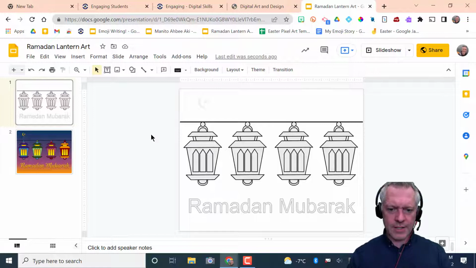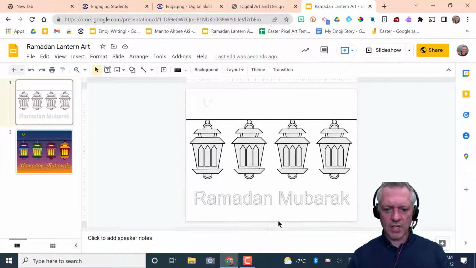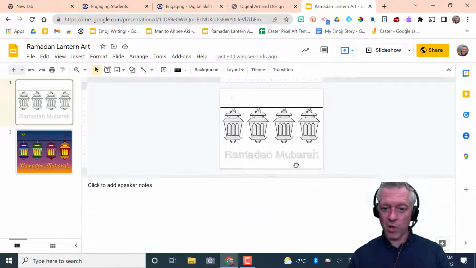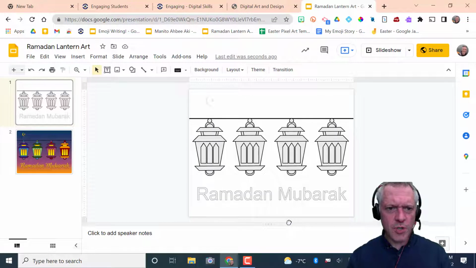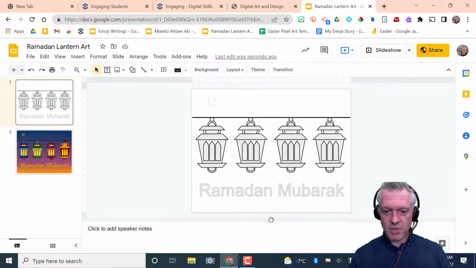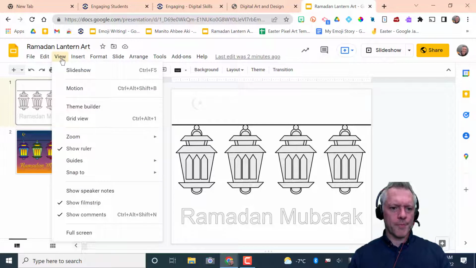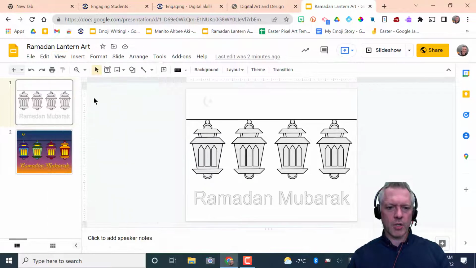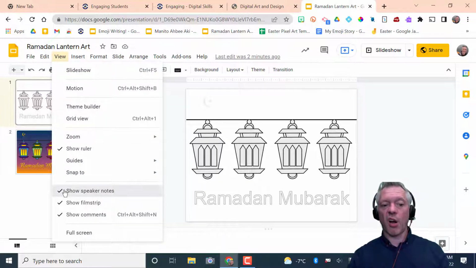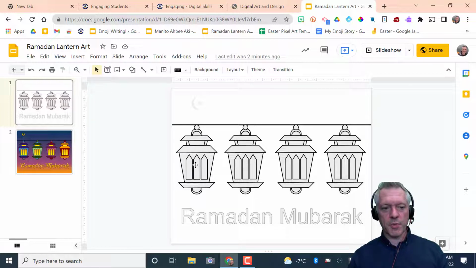First thing I like to do, my friends, when I have a new slide deck and I'm just doing something art-ish or I'm not using the speaker notes, is to turn off those speaker notes. You can do it just with the draggy hand. See those three dots? They're kind of faint, but you can click and drag those. Or you can go to View, and speaker notes are on, speaker notes are off. View, show speaker notes. Get rid of those. Got it? Remember, pause at all the new stuff.